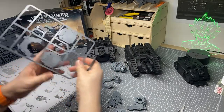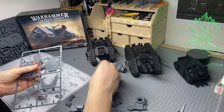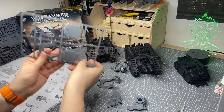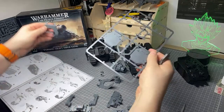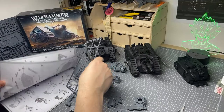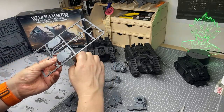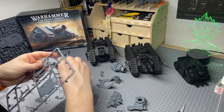The turret itself, I say the turret, the cannon itself could be movable by the looks of it. Positionable, that's what I was searching for. So this 7 piece, this is for the Cerberus then. So we'll get this sprue in that kit, hopefully, in 2 weeks' time. So G9 is on the right and 8 is on the left. And that's this sprue done.